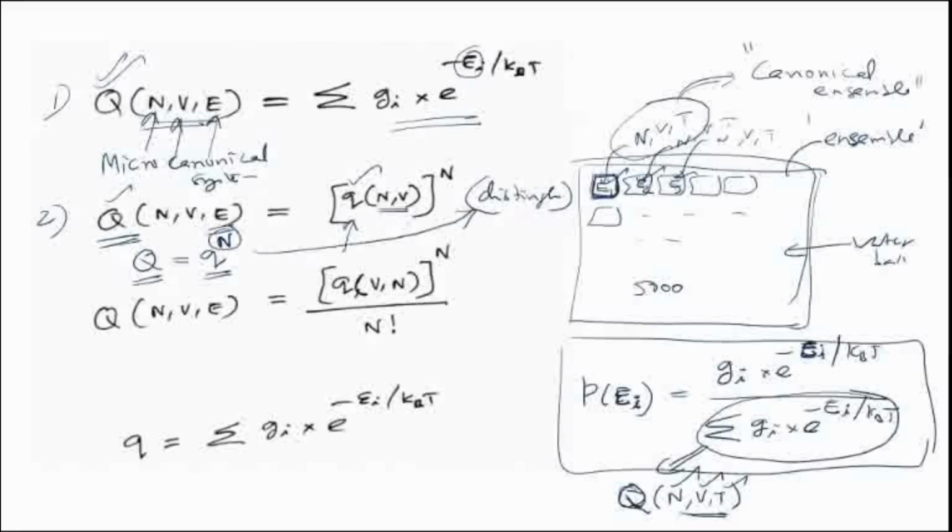Then second one, suppose the particles are indistinguishable. Then we should use this formula, right? This formula interconnects the ensemble partition function and the molecular partition function, capital Q and small q. So why am I introducing this? Because the ensemble concept is very important, which actually connects classical thermodynamics and quantum mechanics. We'll discuss that later in a detailed manner.